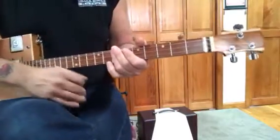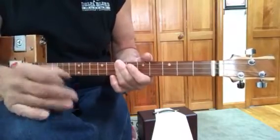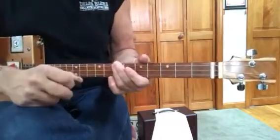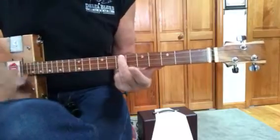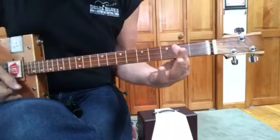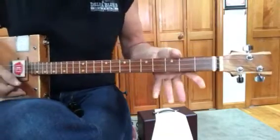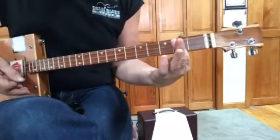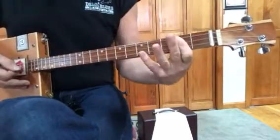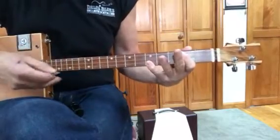Okay, so what I'm going to do is I'm going to go through the second verse and go right into the chorus. And remember, the chorus, D, A, D, A, F. Remember, you do that little hop. F, G, A. So, A minor. Remember, we want to try for the A minor.